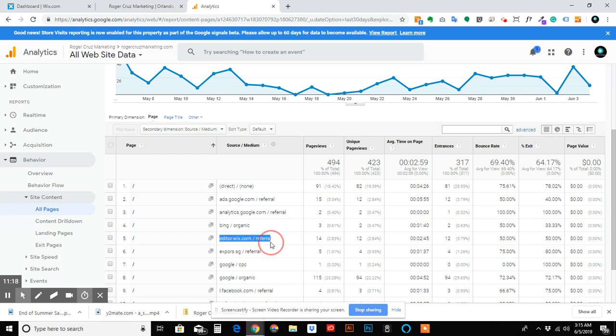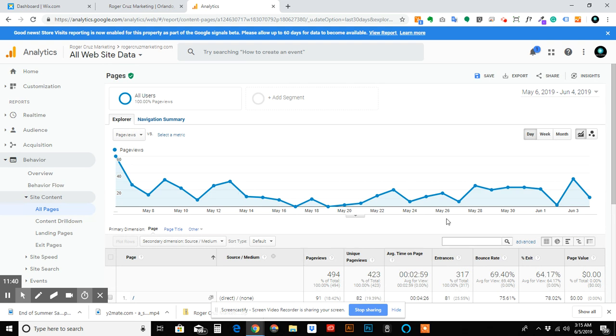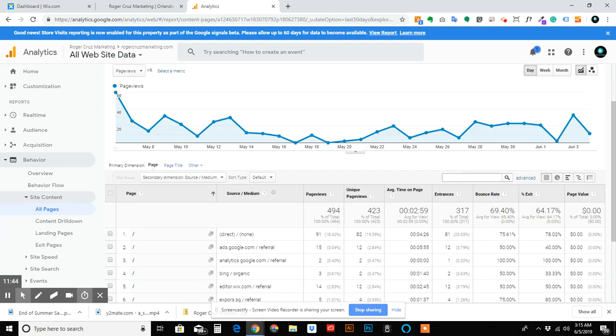Me coming from the Wix editor, so it's actually me going on there. And you can just kind of see who came from Facebook, how long they stay on, organic searches, how long they'd stay on: 115 organic page views, about 5 minutes on average on the site. It's pretty good, especially since the site's not incredibly old. So for the last month, it's not bad.